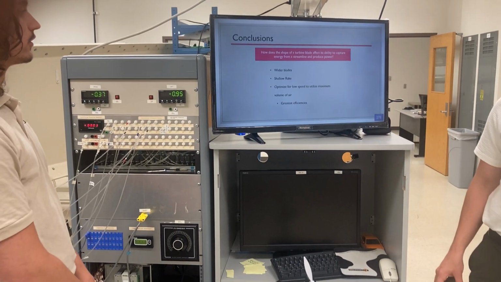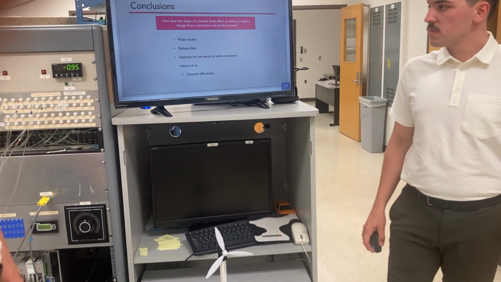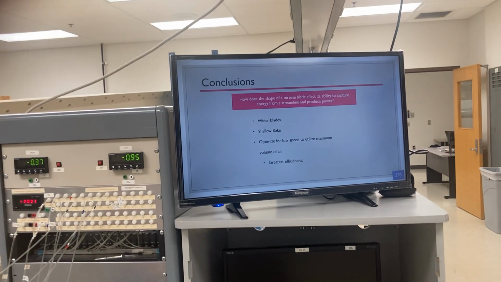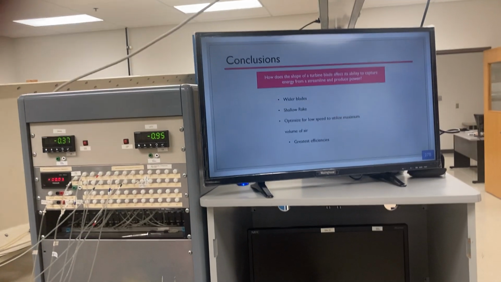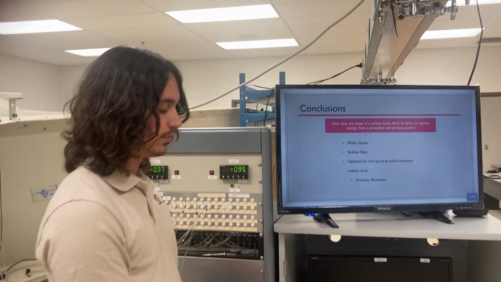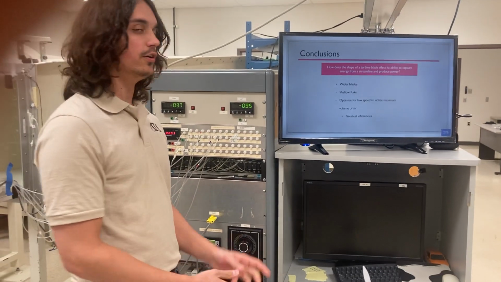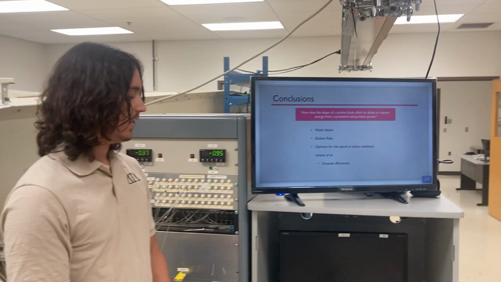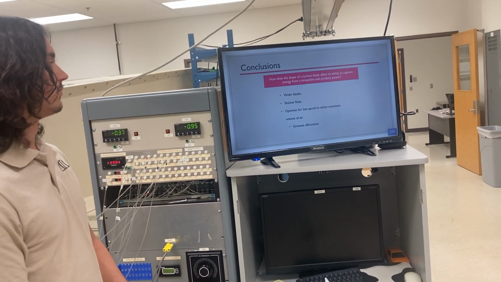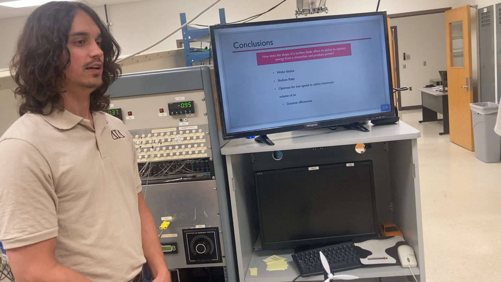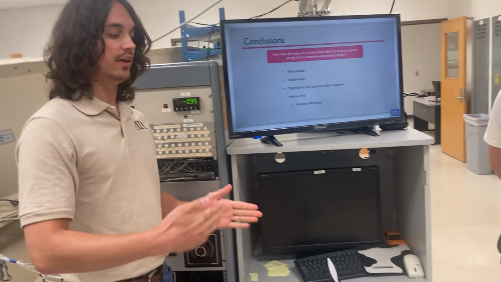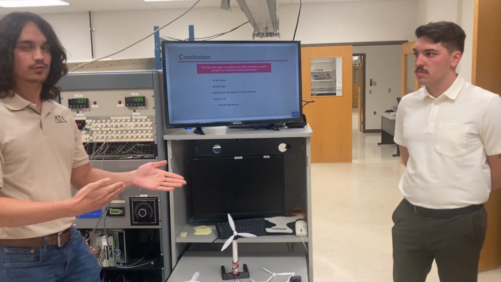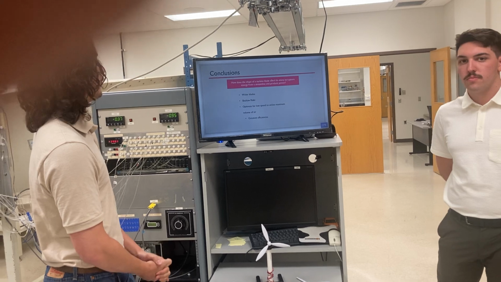Okay. So the conclusions that we took from this project: the question we had asked is, how does the shape of a turbine blade affect its ability to capture energy from a streamline to produce power? We found that with our setup on this small scale, wider blades generally proved much better at taking the wind power, and the shallower rake was also much more beneficial. It's similar to a sailboat sailing with the wind. The closer it gets to normal of the wind, the faster it can travel, as long as it can absorb that force.